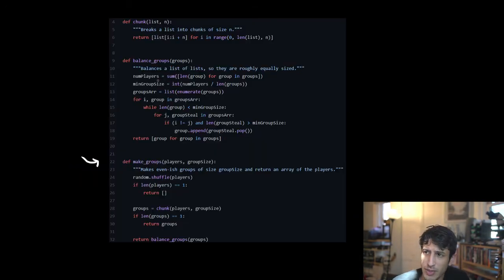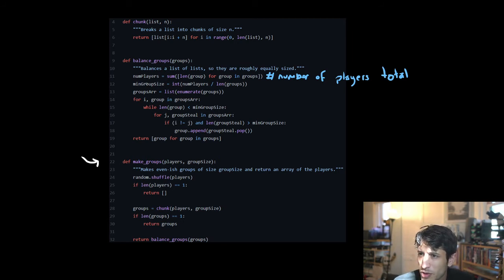So this is where we get back into reading lines of code. This code looks a little bit complicated, and we'll have to go through it and figure out what's going on. Now, luckily, we already figured out some of this. We were talking about list comprehension earlier, and we can see sum. So this is going to be the number of players. Let's see, for each group in groups, we get the length of that group, and then we sum it all together. So this is the number of players total. I know I went through that a little fast. Again, this is a skill, totally okay if it takes you a little bit longer.